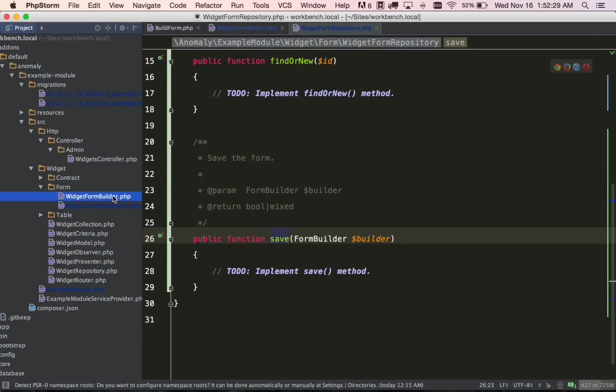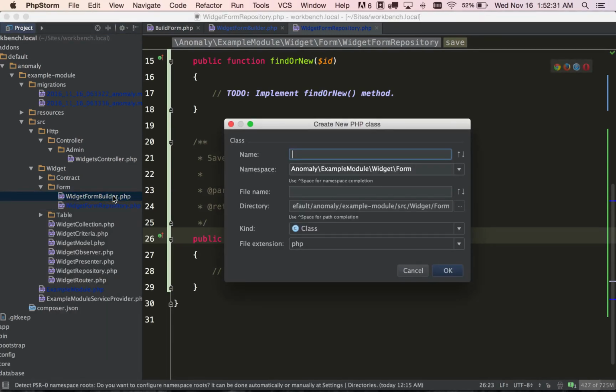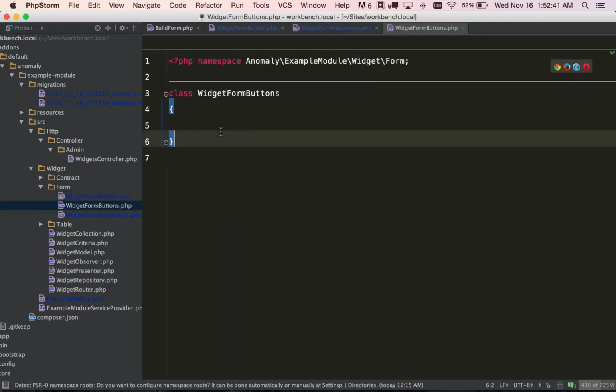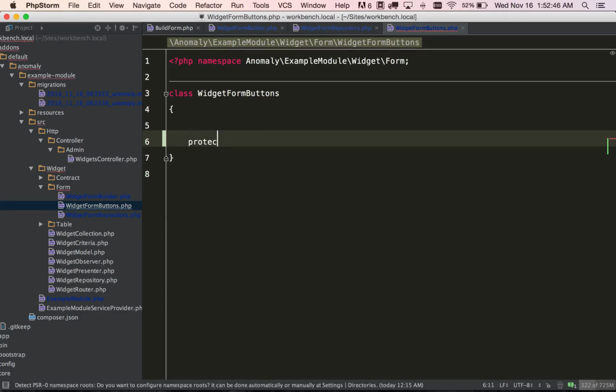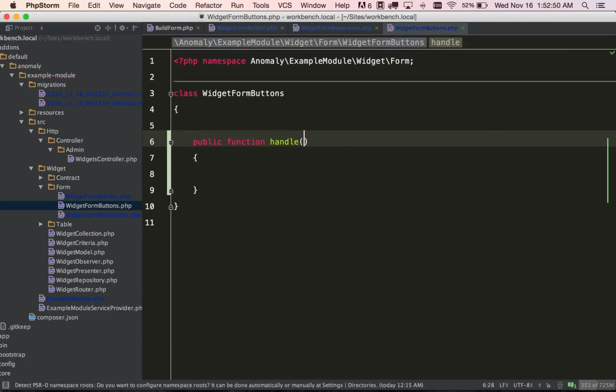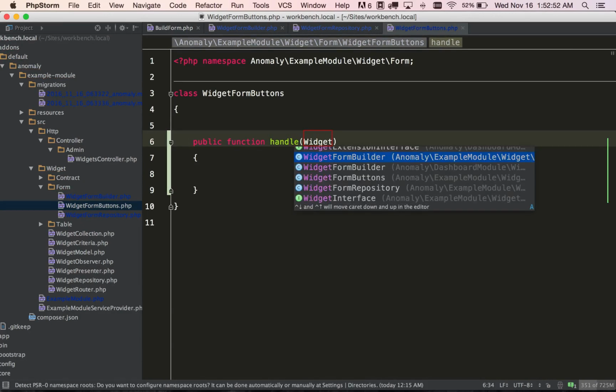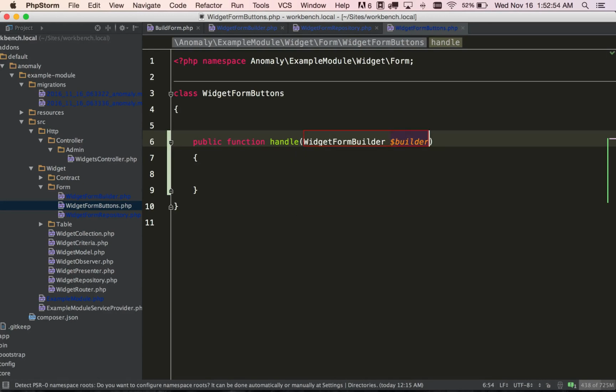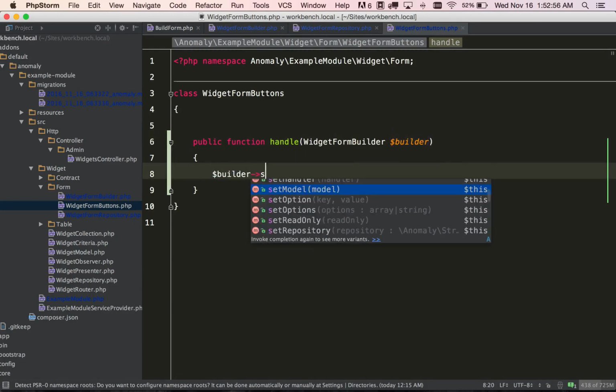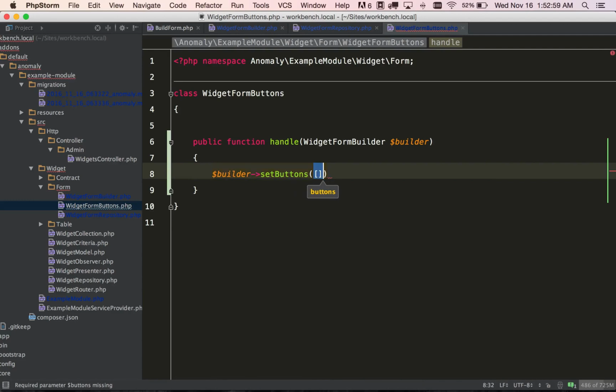If we wanted to create a property handler for buttons, and this is more of a common handler that you'll see, widget form buttons, all of the property handlers are going to look for a handle method, and they're going to accept the builder instance itself, and then you'll be able to set your buttons this way.